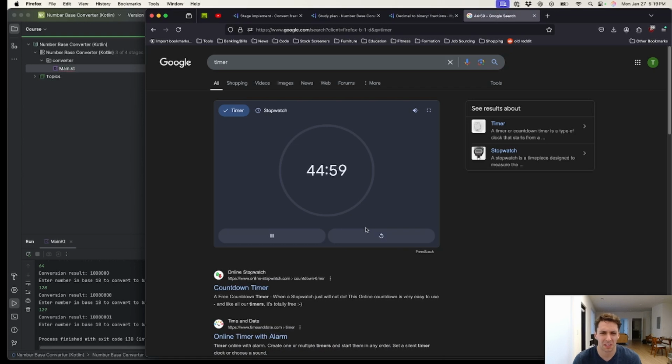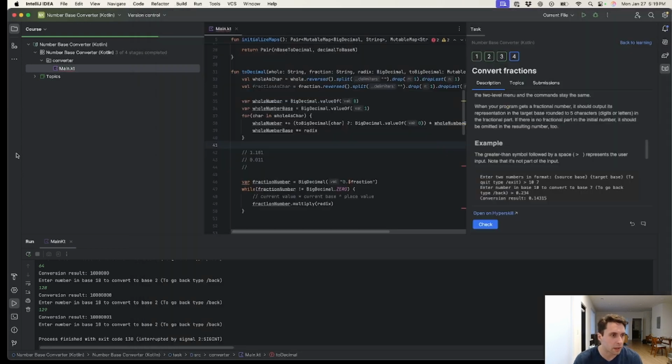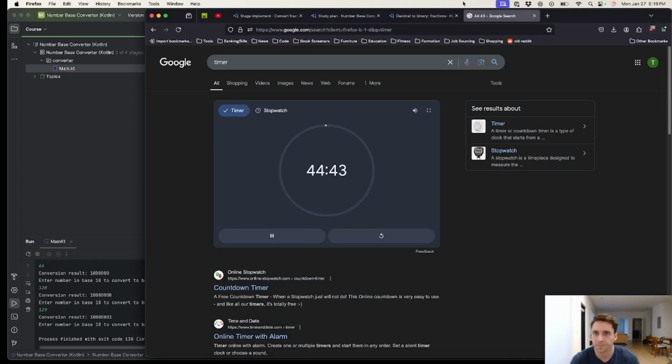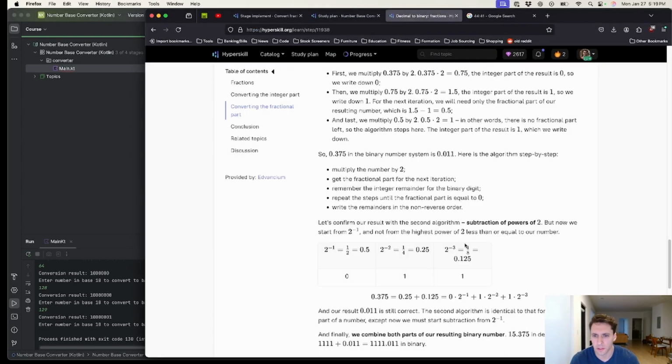Let's restart this. All right, it wasn't even that long ago, it was just a few hours. So I think we figured this part out, right? We need for each place, if we look at this, for each section, we need to perform this in order to get the decimal number.